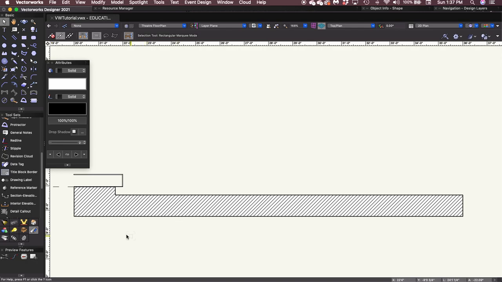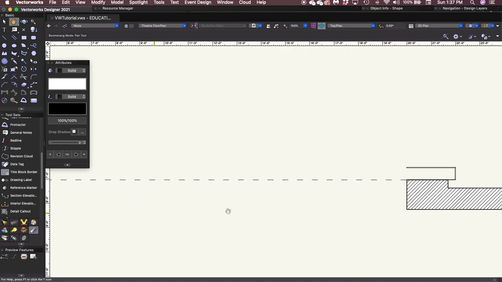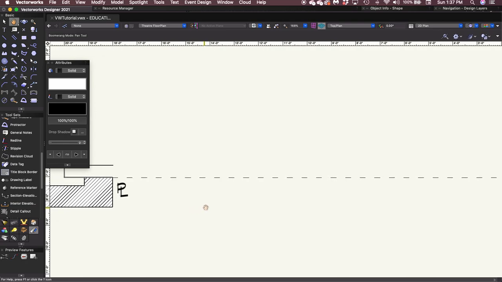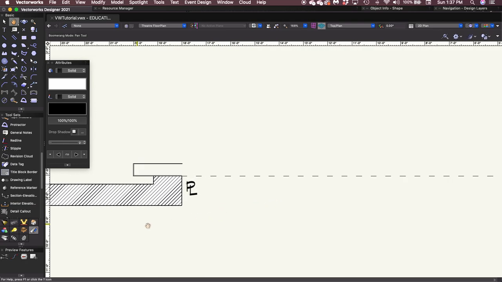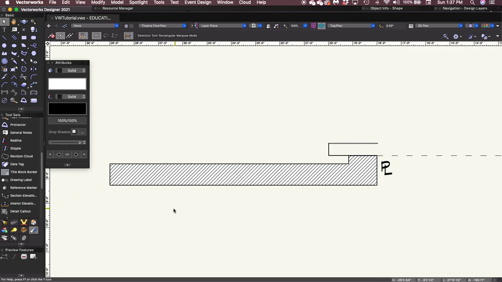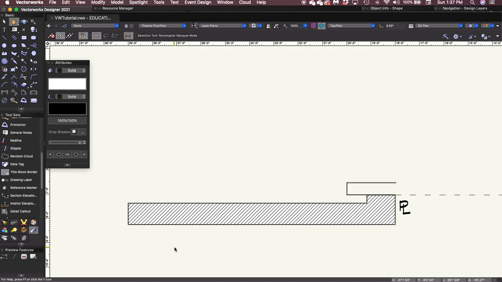Okay, so we're going to move back over to the stage right side. So again, I'm holding the space bar and clicking and dragging, having temporary use of that pan tool so I can quickly maneuver around the drawing. And I'm going to create a new rectangle. So again, it's in the basic tool set, or in our case, the keyboard shortcut is the number 4. We're going to hit that.